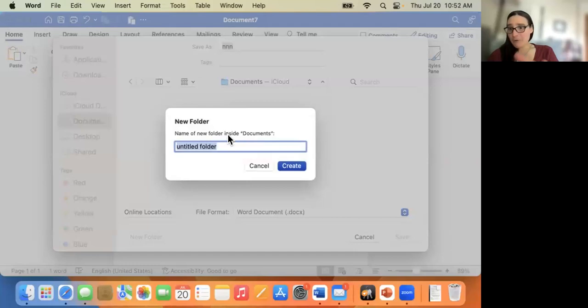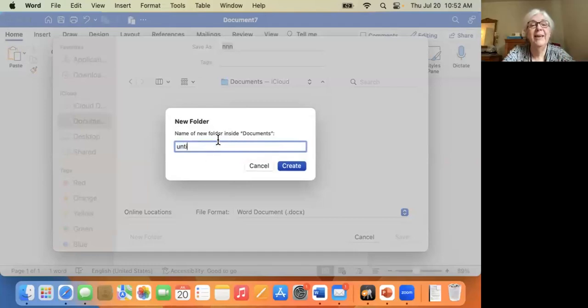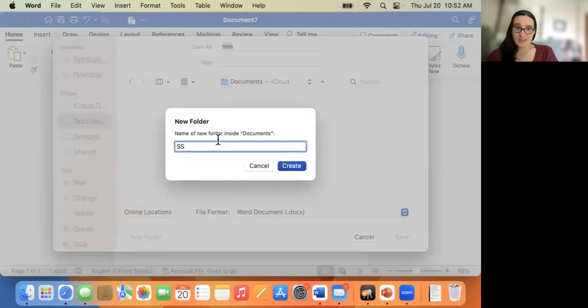And you could name it a folder. These are your different folders, and you could have them saved as different folders for the topics you're doing.